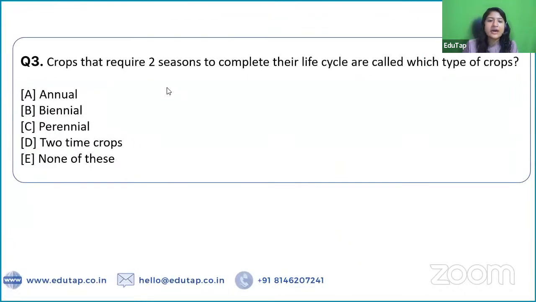Next question you have now. What we are doing currently is looking at the different classifications of field crops based on different factors. We have covered the one factor, which was based on the products that they produce. Now the second factor is what? The second factor is based on their life cycle, now we are classifying. I'm already looking at the answer. Yes, option number B is the one.